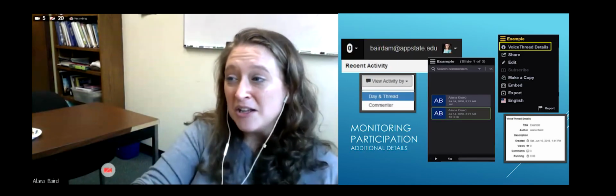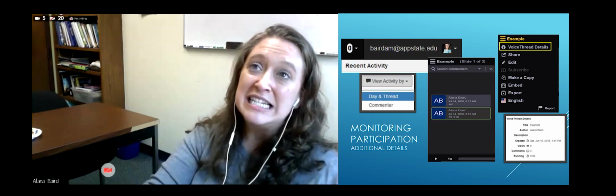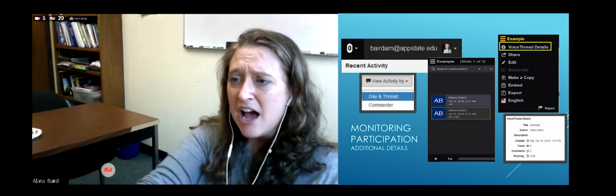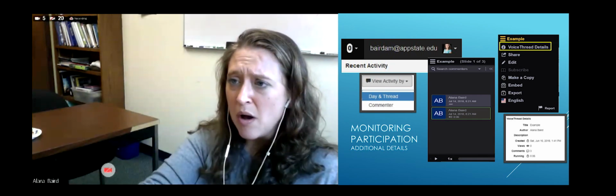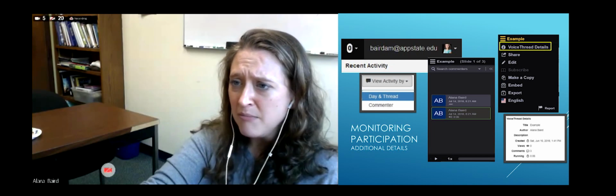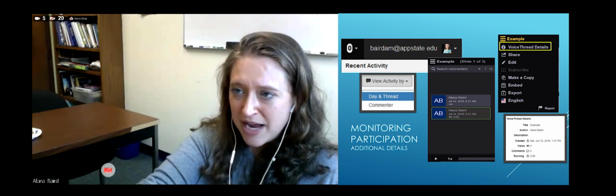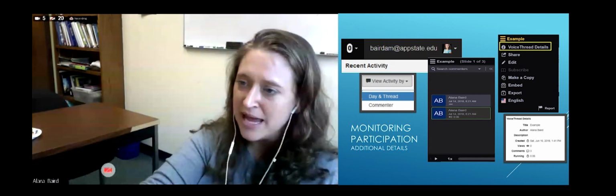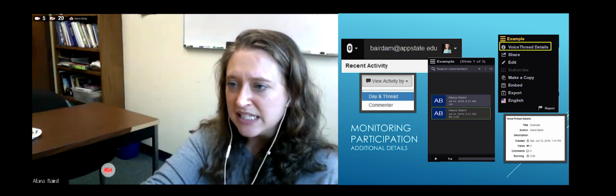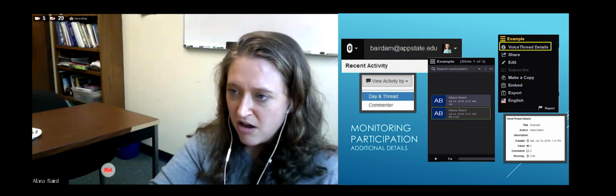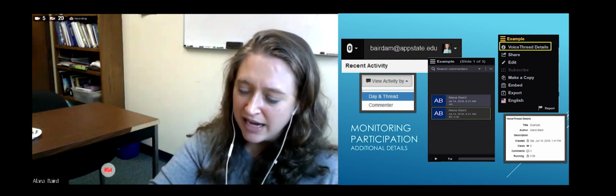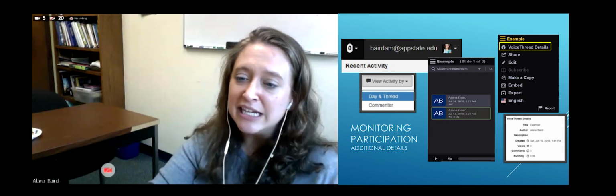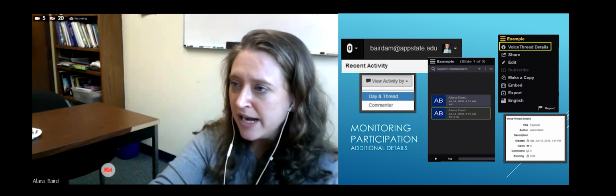You can also look at all sorts of different details that are available to you as the creator. You can look at your recent activity, which will show up in the upper right-hand corner with your name. There will be a little drop-down menu, and it'll tell you how many people have actually participated recently. You can view each of these activities by the date they were created, by the thread they're on, like which VoiceThread they're commenting on, or you can switch and look at each individual student that's been participating.